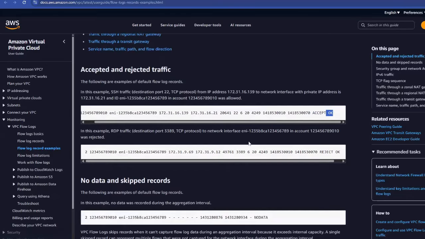Let's have a look at the rejected pattern. Here, have a look again. Data source IP, destination IP, the source port. Destination port here is 3389. It means that this is RDP traffic. Okay. We look at the result, it is reject, which means that the RDP traffic was rejected from this IP into this IP. So the accept or reject is actually controlled by your security rules in your AWS environment.